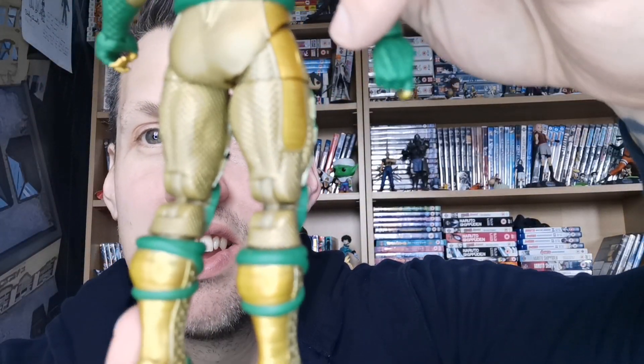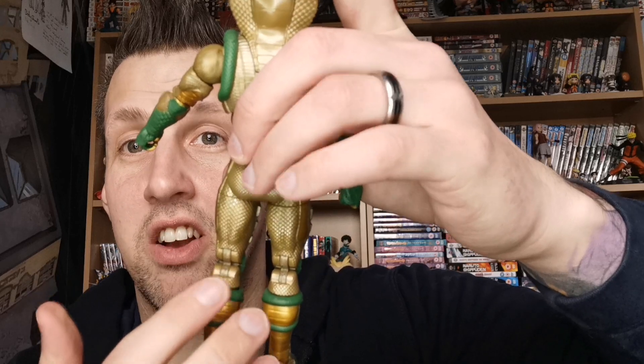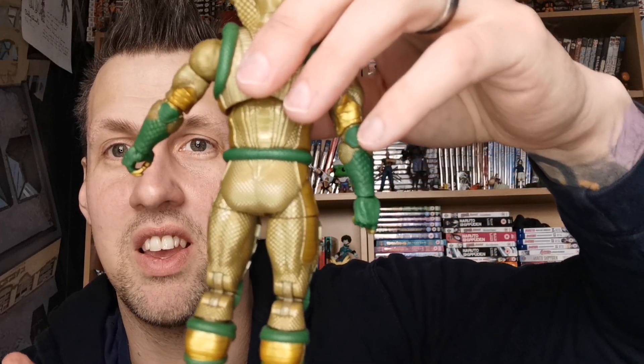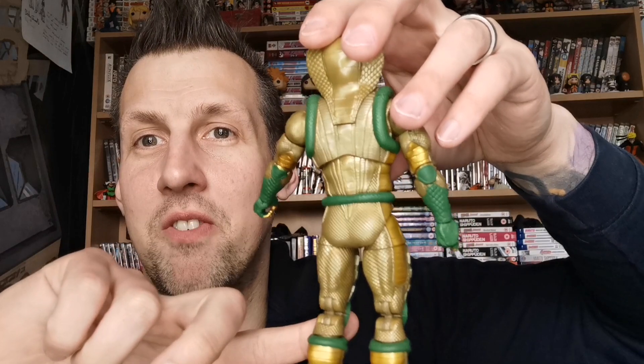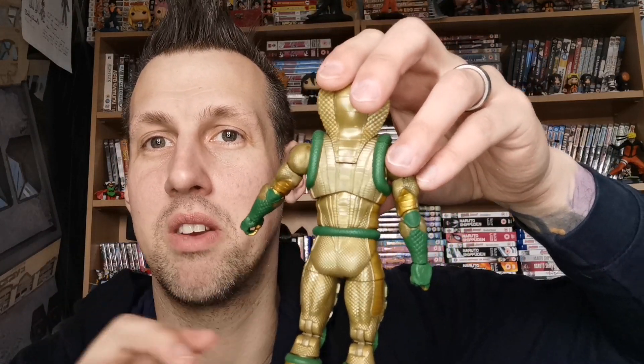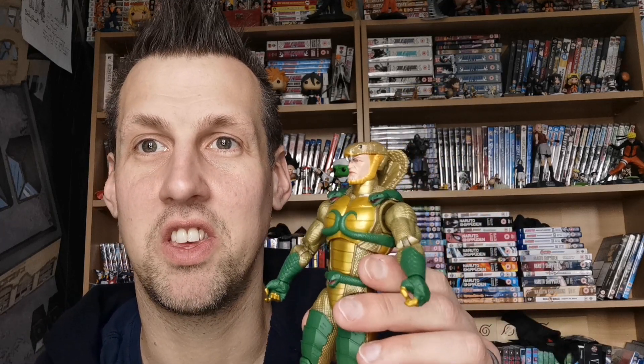If you try to push the leg you can see this swivel section starts to come away, which is why I'm not going to force it. I heated it up and freed it off, but you really only need that if he's going to be kneeling down. I'm going to have him standing on the chariot. You can see on mine the leg has started to create a little void — these sections are going to be very susceptible. My advice: heat them all up with a hair dryer, put your finger around the back, and when your finger feels hot apply a little pressure. If you break his leg, getting a replacement is going to be next to impossible given how hard he is to find.